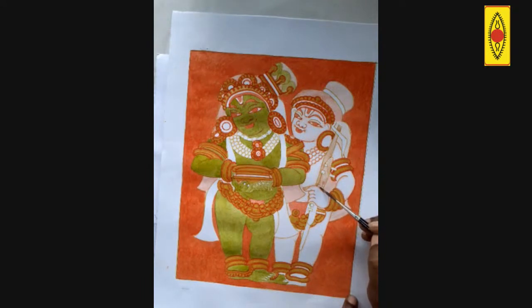Balarama's plow is given in burnt sienna. Very light. Don't make it very dark. Observe and then start painting. Sir says olive green will be very dark, so it may not give the desired effect to the painting.